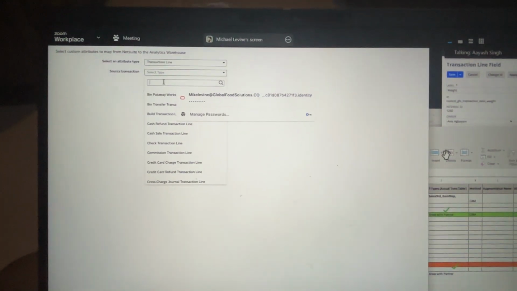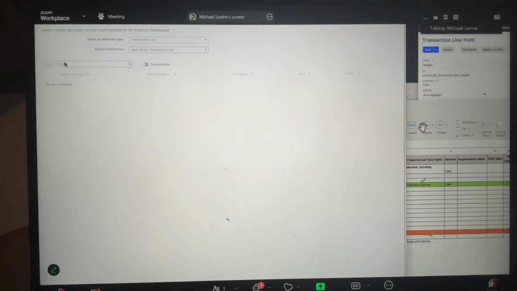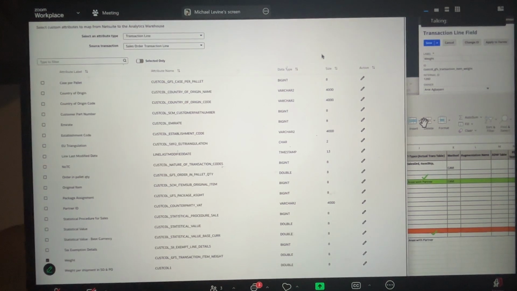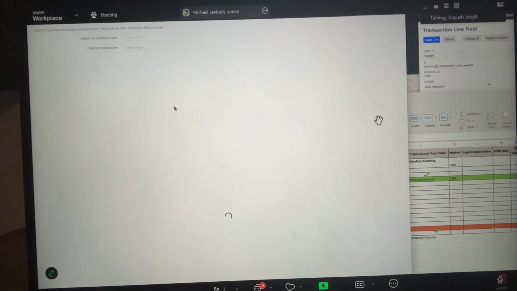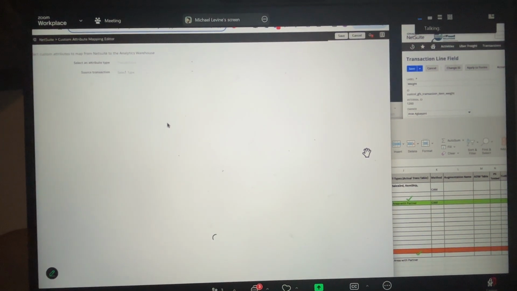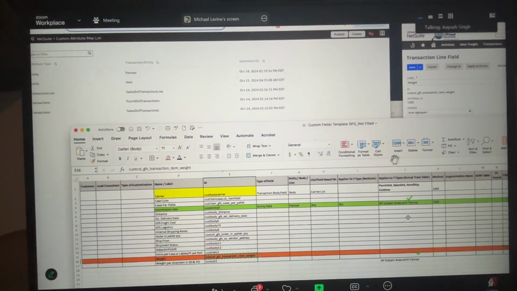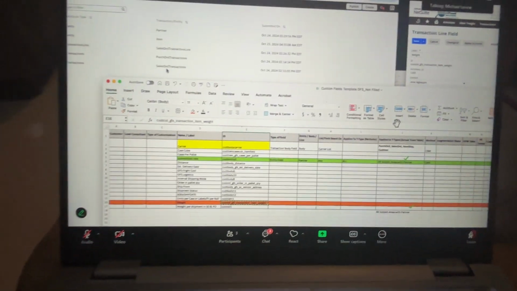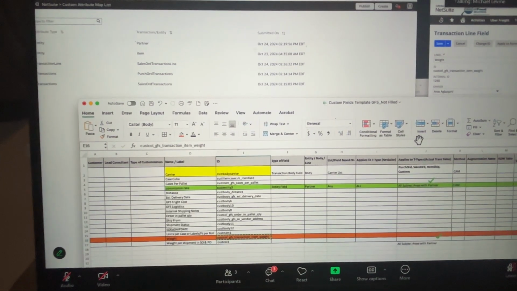Let's select sales order. Okay, now it will show. Sales order transaction line. Yes, transaction line. Now put wait. So we'll have sales order, and for each type we'll have their own subject areas. Got it. So you can do it for purchase order, transaction line, and you can do it for customer invoices and estimate as well. I see, lines versus sales orders, transaction line. That's like Pat was saying on the main line stuff before. Correct.